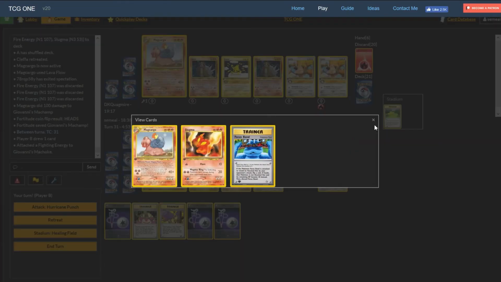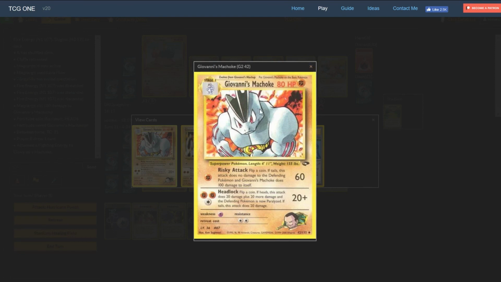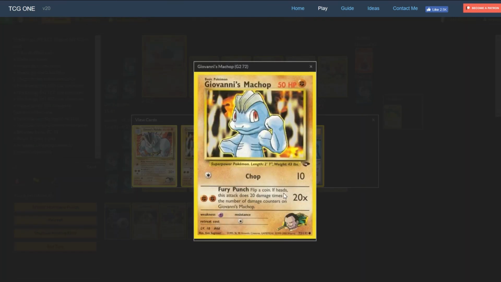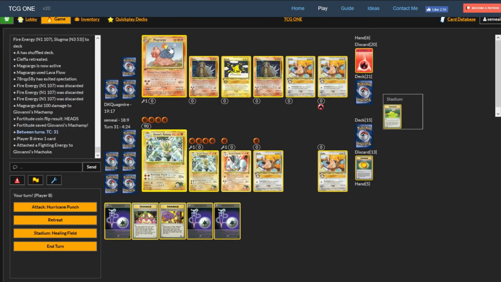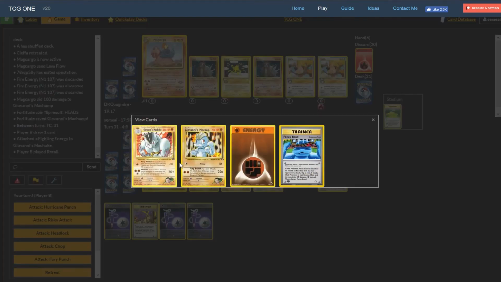Does he have a band too? This guy's full on bands. It's crazy. All right, so we have 2 options here. We could potentially risk the flip or just Recall and do a 50. So if we Recall, we're going to Recall Fury Punch. Flip a coin, if heads, it does 20 damage times the number of damage counters on Giovanni's Machop. So it's 50% to KO him, or it's like 25% to... I think we actually take it. We take it. We'll Recall, and then we're going to do Fury Punch.